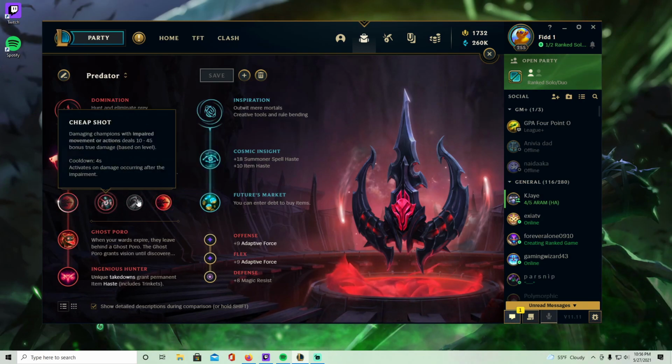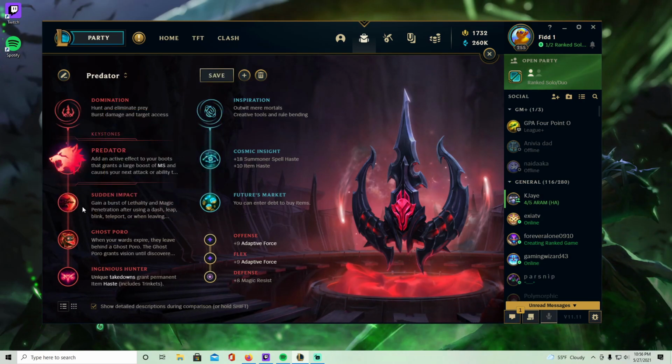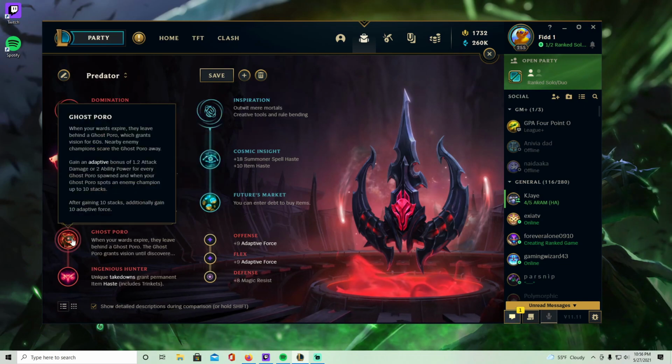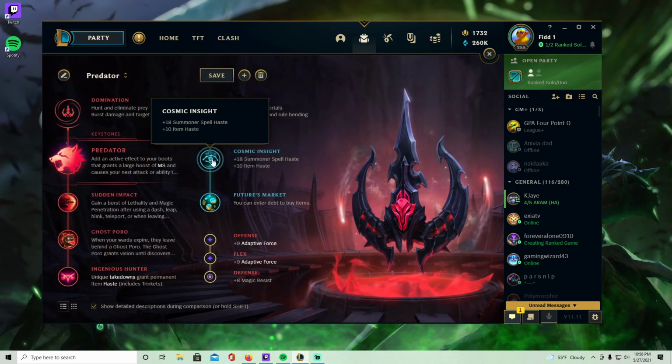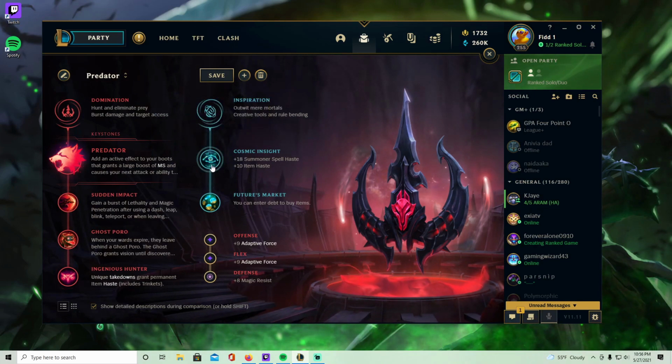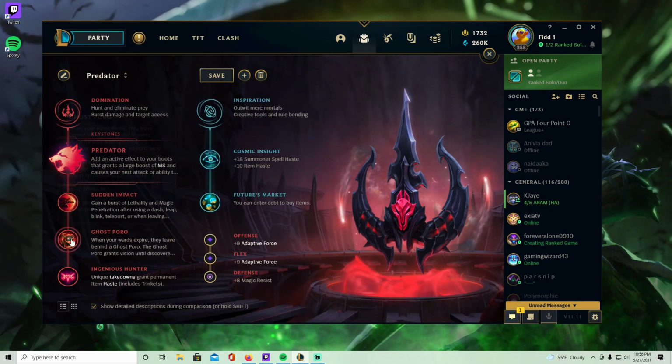So this depends on your mythic. If you're going Rocket Belt, go the Sudden Impact. I like the Ghost Poro because I have Ingenious Hunter and Cosmic Insight, so the effigy cooldown is very short. You get a lot of Ghost Poros out.